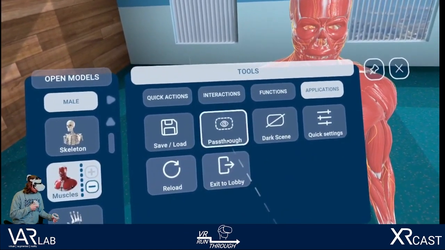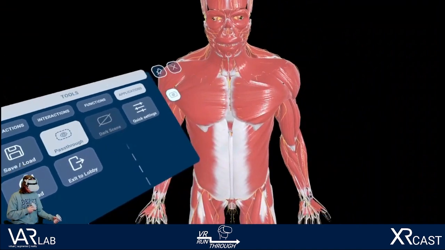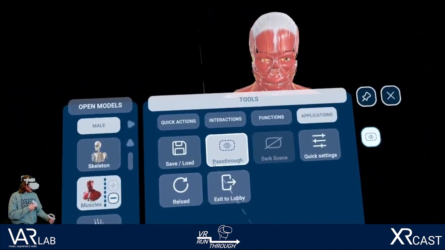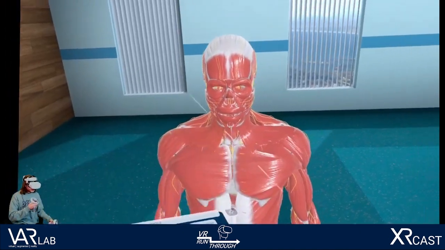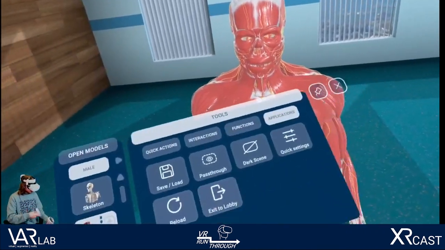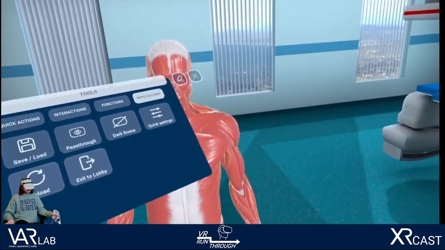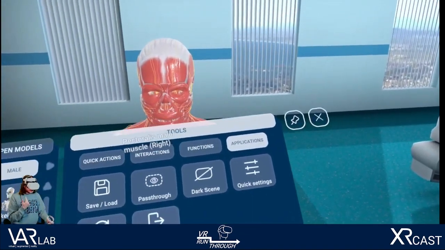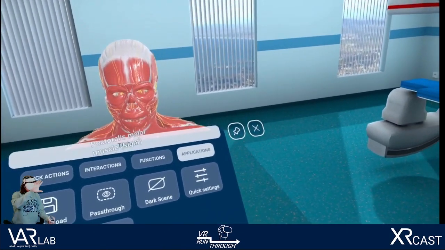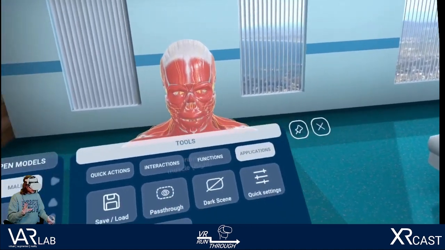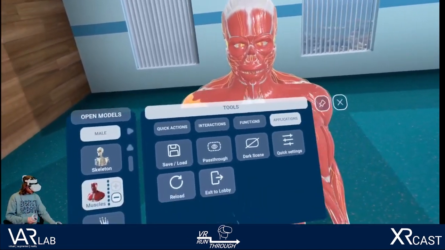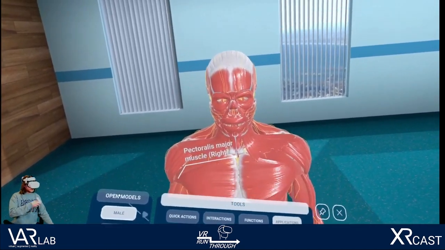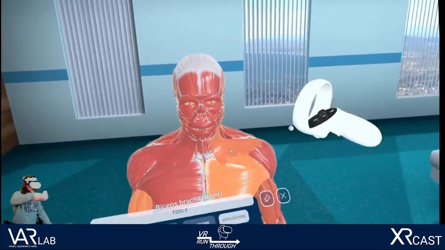There is a pass-through mode on here. Let's see what that looks like. I'm not sure how it comes through on the screen, but pass-through, for anyone who's not aware, is a functionality that Oculus Quests have where it uses the outside cameras on the headset to show you the world around you. And in this case, the program has it where you can click pass-through and it would showcase the world around you with the model in it.